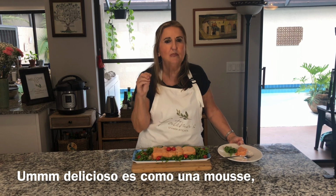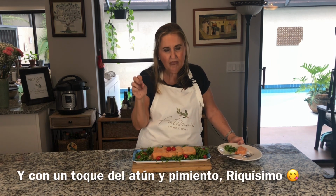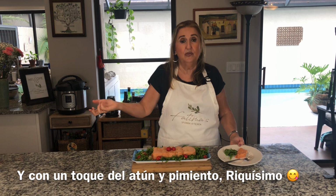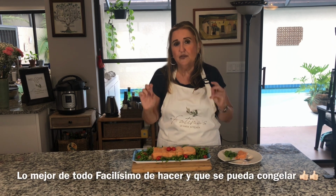It's like a mousse, delicious, with the flavor of the tuna and with the red pepper that also gives you a touch. And it came out great, and don't you think it's very easy? And the best part is you can freeze it. If you want, you can do that too.